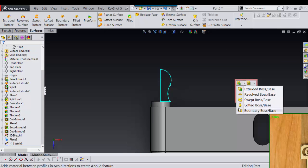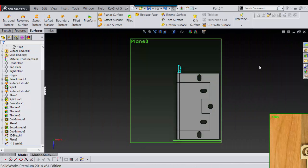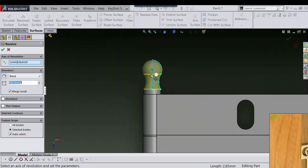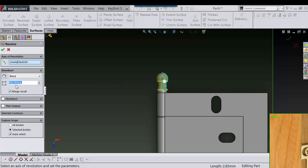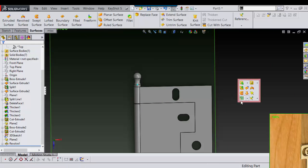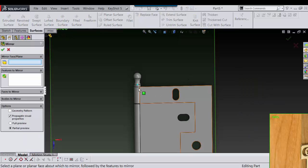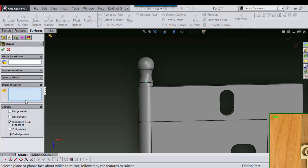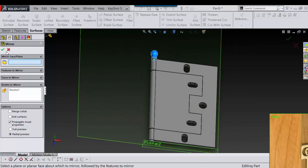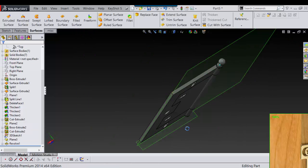And then I want to revolve. And revolve around here. And merge results. Not yet. And say okay. And next we want to just mirror this over. And I didn't merge it because sometimes it's easier just to mirror a body instead of a feature. So I go over here to bodies and take that and mirror the plane. And I don't have one established yet. So let me just put one in real quick.